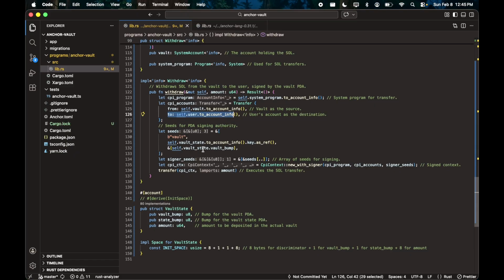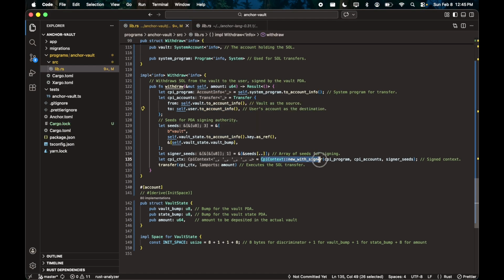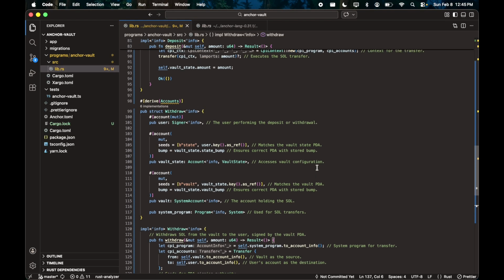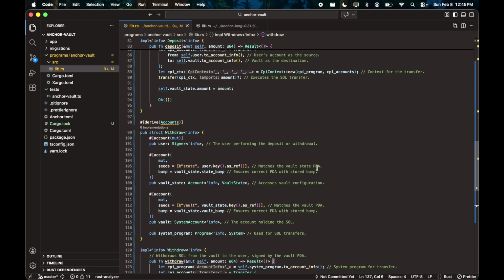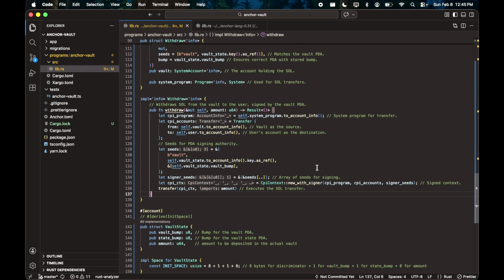And there comes the interesting part, right? We already talked about the new with signer concept, right? Since our previous instruction was getting manually signed by the user on the client side, this time we are gonna sign this using our PDA. So let's discuss that. What is basically the meaning of the signer, right?